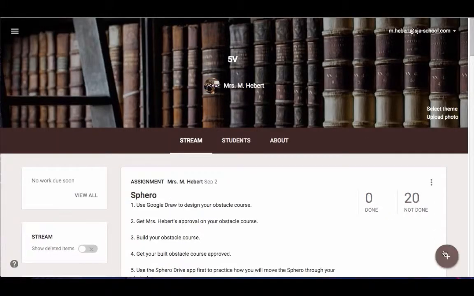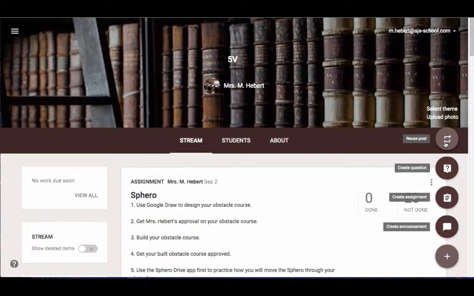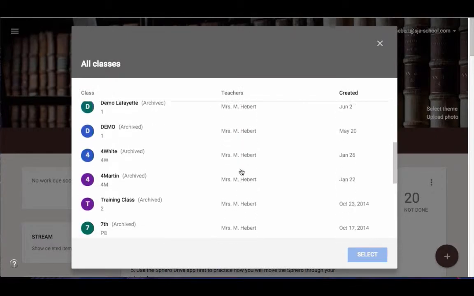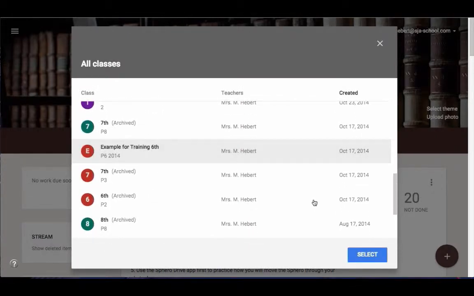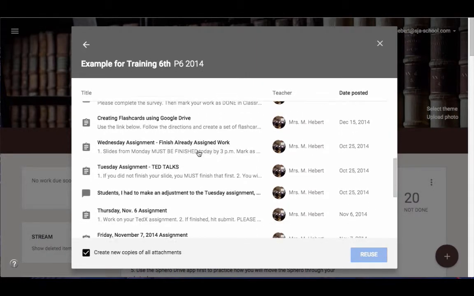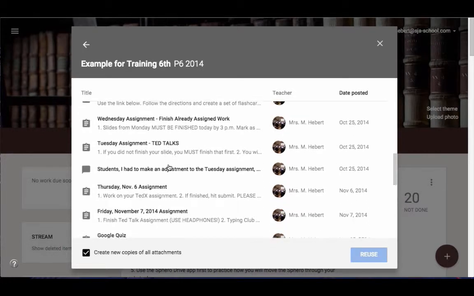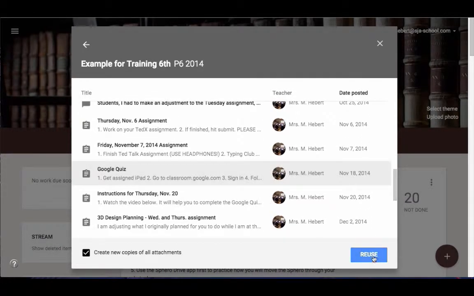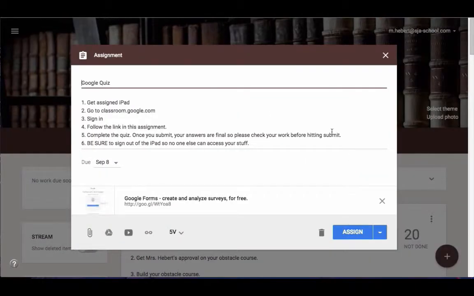I'm going to go ahead and take that out of our way. I want to point out that you can also reuse a post. So let's say you're redoing an assignment that you did last year in Google Classroom. This is your chance to go in and reuse that post, and you still can edit it. So I could go to reuse post, and I actually kept one of my old classes here for when I'm training. So I'll come to that one, and I could grab an assignment, and we'll do, let's see, we'll do this one. So I could say reuse, and it's going to bring it up, and it's going to give me the option to edit. I could change what I add on. But you don't have to start from scratch if you did something already last year.